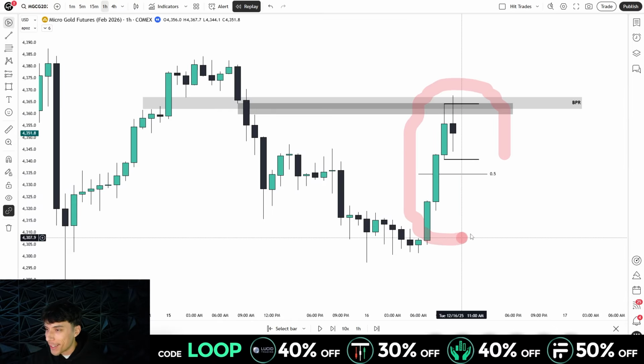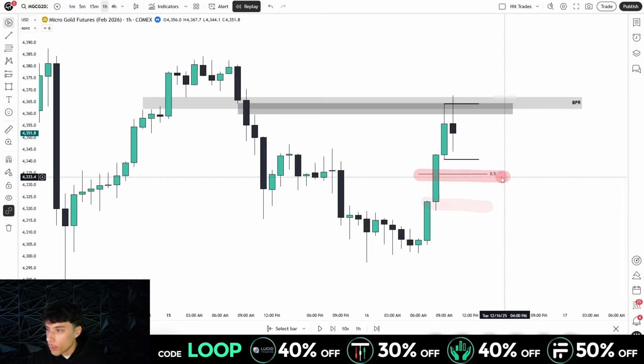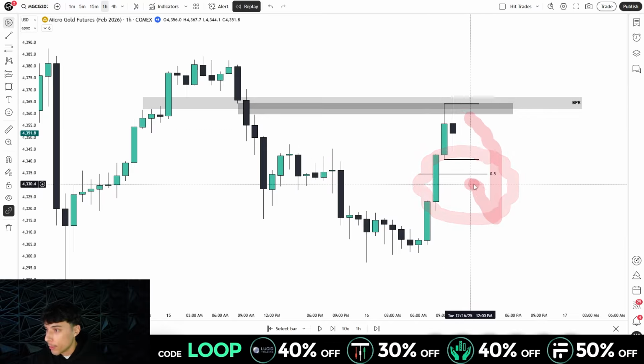And what does this line up with? The first candle's low lines up with the unfilled imbalance, and just below it we have equilibrium. So there is a bunch of confluence that's building up now for me to anticipate and think that we're going to see gold deliver lower.